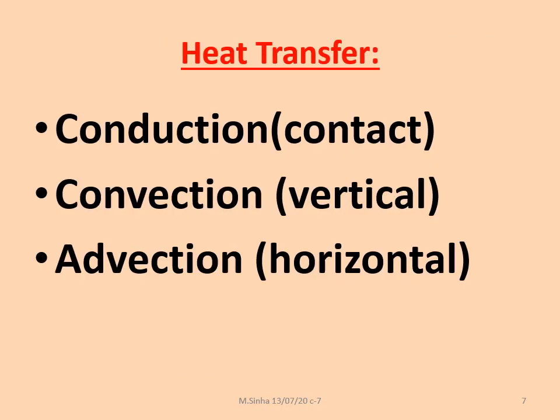There are basically three modes of heat transfer. First one is conduction. This is due to touch; this is the basic principle of calorimetry. Then convection. This is the vertical movement of the mass. And third one is the horizontal, that is advection. Advection is the heat transfer, better to say energy transfer, between an object and environment due to fluid motion.